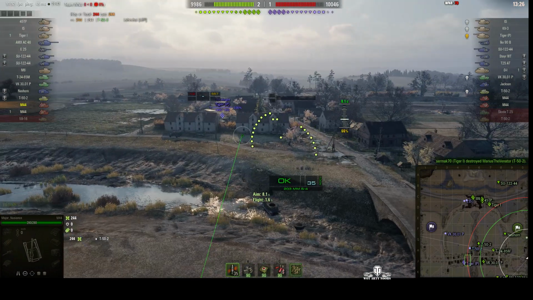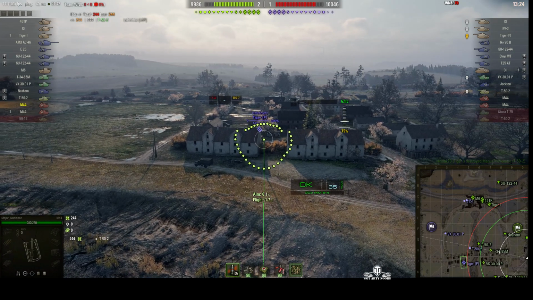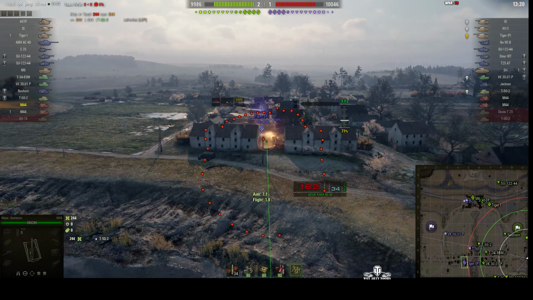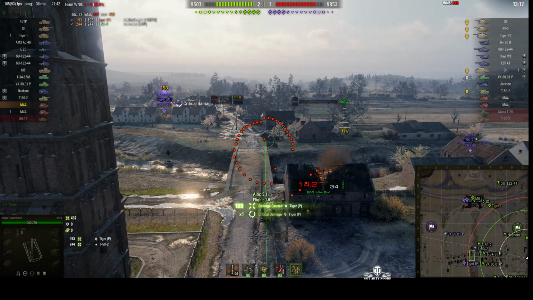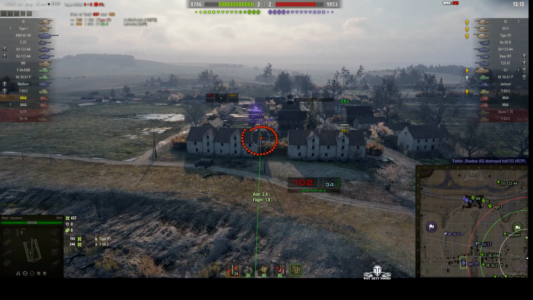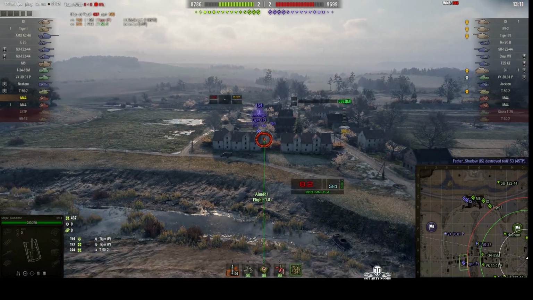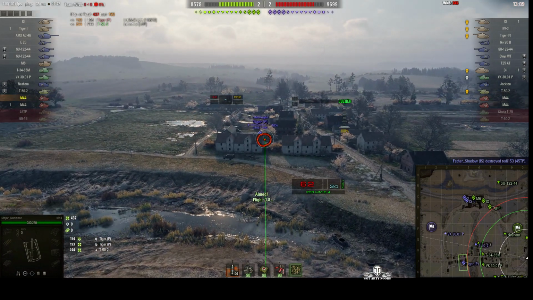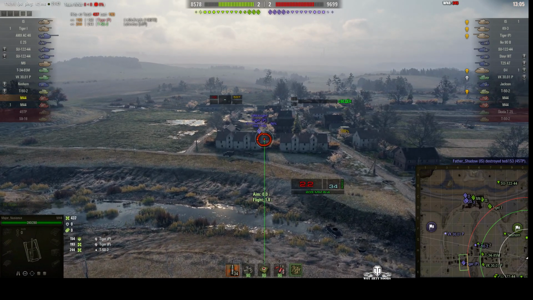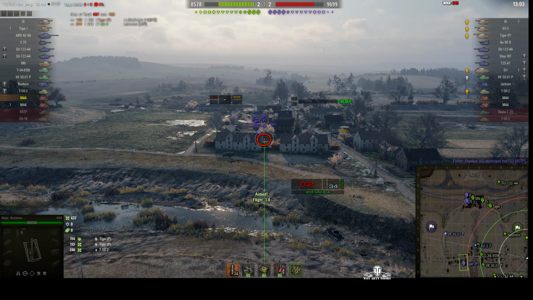Oh, and a Tiger's turned up, a Tiger Porsche, the Tier 7 version. This is a Tier 7 game. And we get a nice hit on him for 193. He's stunned. Now it's a 5-10 matchup, which means obviously there's going to be quite a few Tier 7 tanks to fire at, and that means extra XP, more credits.